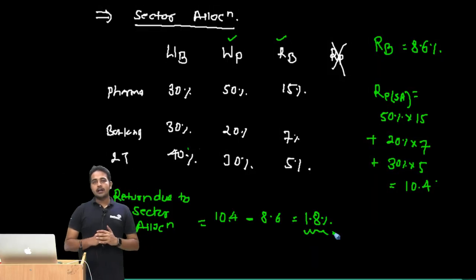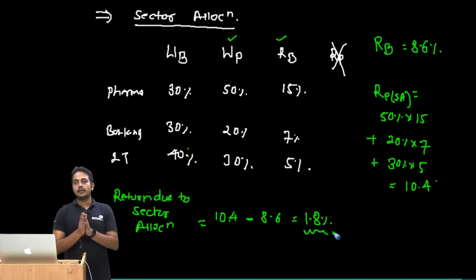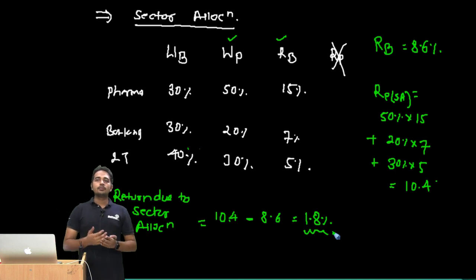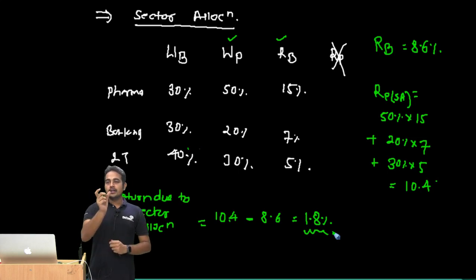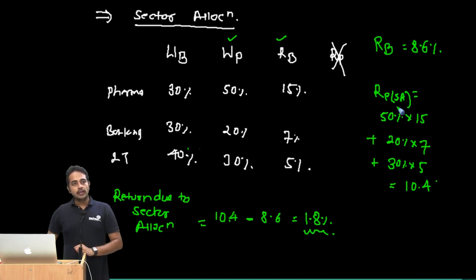So on the exam, if you've been asked to calculate how much of returns we've earned due to sector allocation, what you do is you just assume that the manager was not allowed security selection. And if the manager was not allowed security selection, then the return on the benchmark and the return on the portfolio are the same. So you just calculate the return on the benchmark, you calculate the return on the portfolio, assuming that he earns these numbers 15, 7 and 5, take the difference, that's your answer. As simple as that. Are we okay with this?